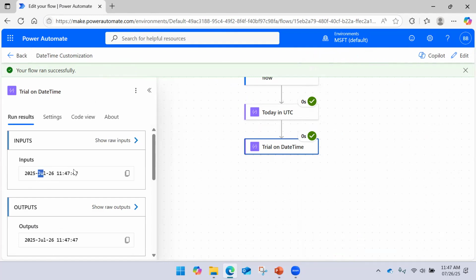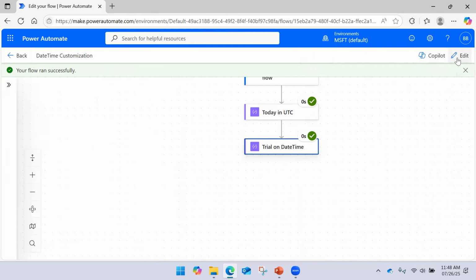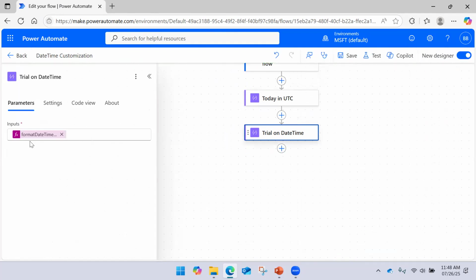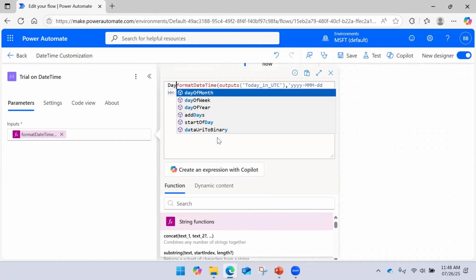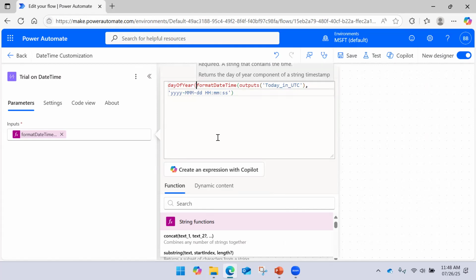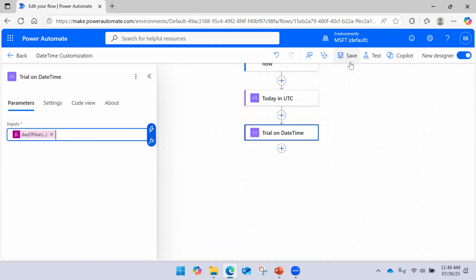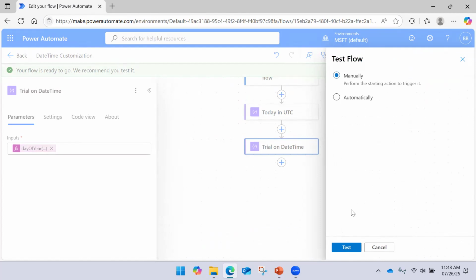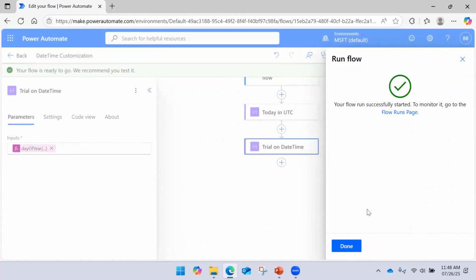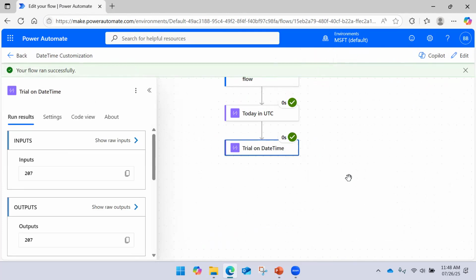Right. So whatever input it has given me is in the text format. Now how to verify this? Sometimes it may automatically do the typecasting. If I use day of year on this formatted value, let's see what it says. Sometimes it does automatic casting and returns the result, sometimes it throws an error.